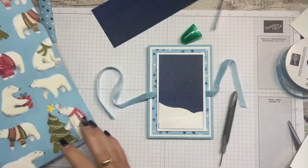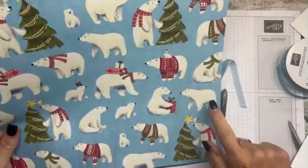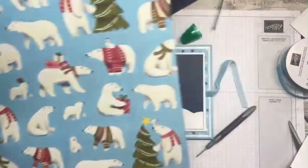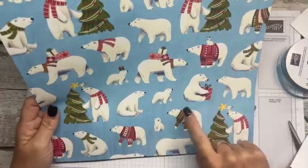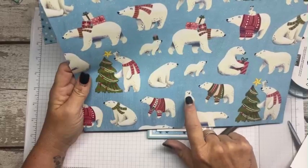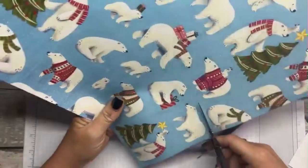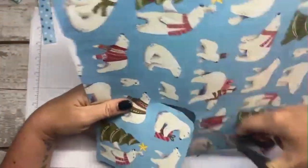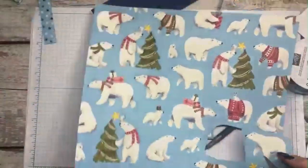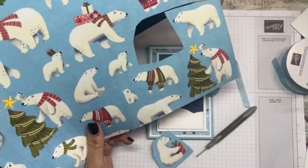Right, so let's fussy cut this one out. Or that one and that one. No, they're too big. Oh, look. You know what? I think I'll do this one with the present and then this little baby one. Yes. Right, let's do that. And it's okay because I am going to use this sheet for fussy cutting anyway, so it doesn't matter if this looks a bit off. These ones that are off cut, you can still use them in your projects as well.